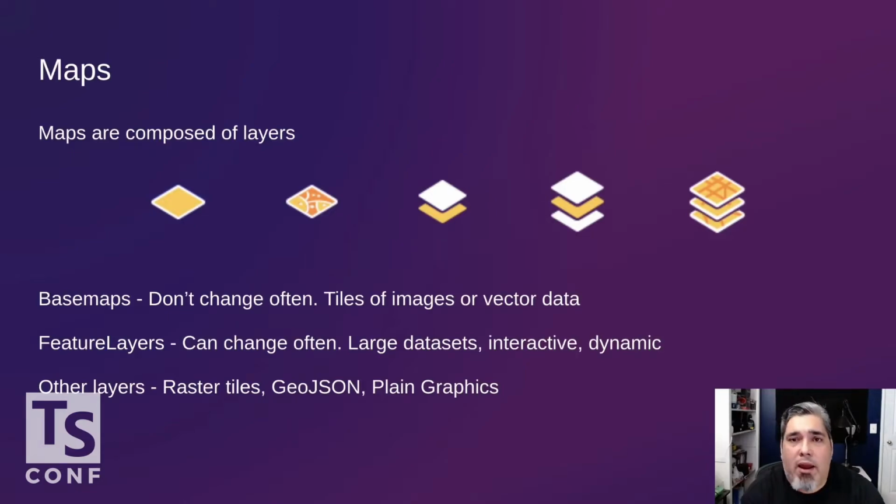And then we have plain graphics you can add. So it's a graphics layer. We'll talk a bit about that later on, where you can just add graphics to your map. They're not really meant for being persistent. They don't get saved anywhere or anything. And then there's a few other layers in the map as well. But for our cases, we're only going to focus on a handful of layers to create an application.